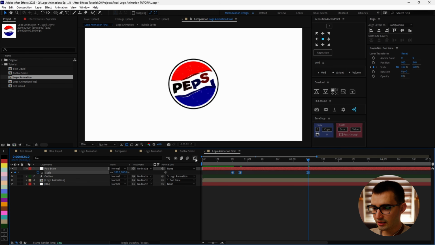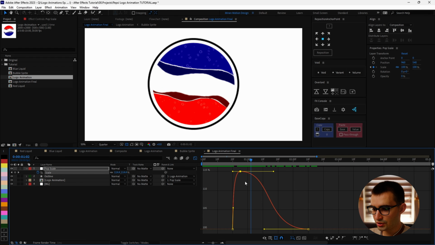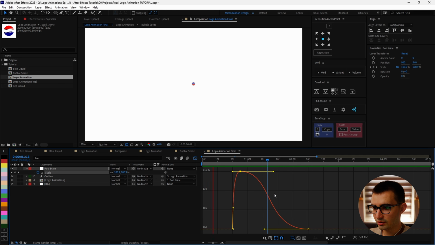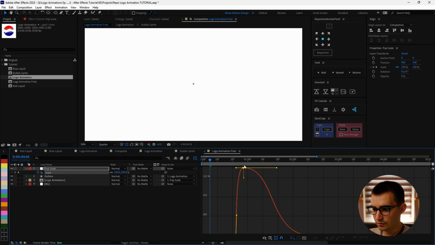And then we'll ease those. And I want this to be very sharp. It just jumps out immediately. And then have this kind of match the easing of the original circle animation scaling down. So I actually want to move these over a little bit. And I actually want it to scale up even more.